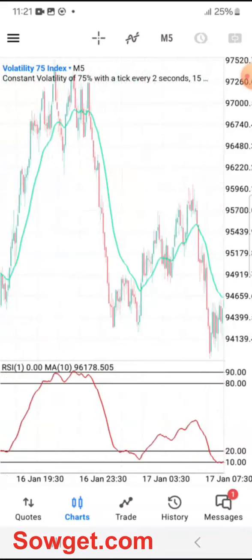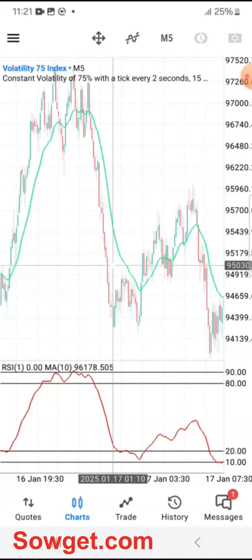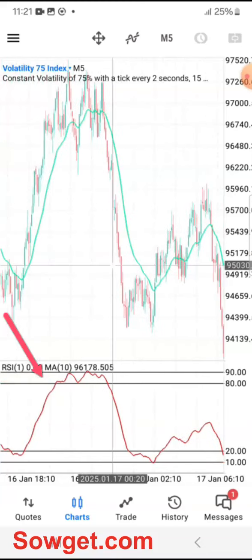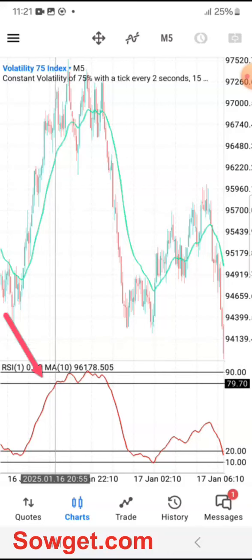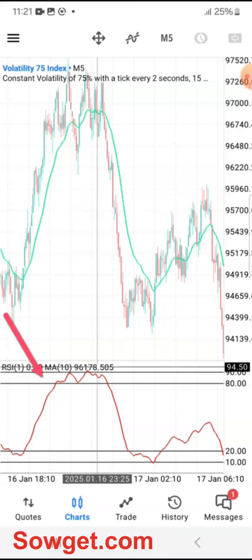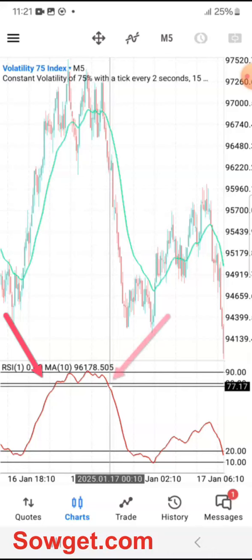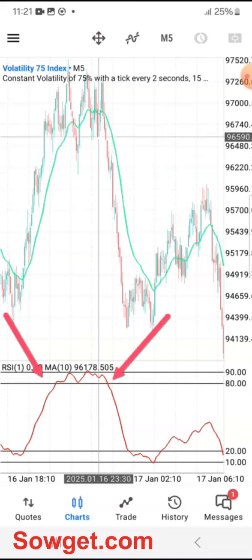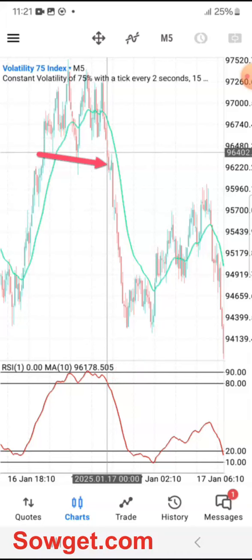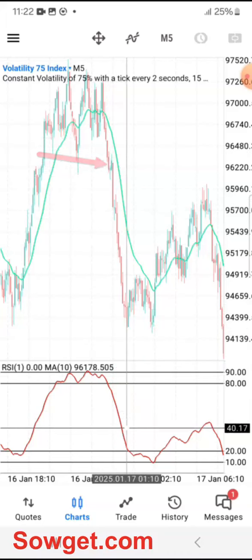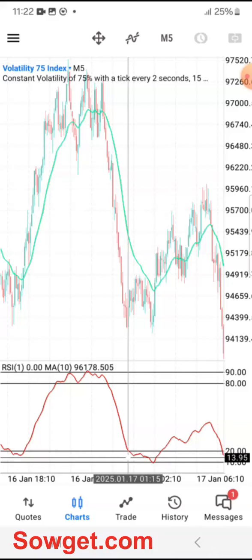Okay, so you can see, guys, we have another signal here. Once this moving average goes above 80, goes above 90 and comes down, this is where you would have been monitoring. You start monitoring from here. At this point it went above 90, then at this point it came below 80, and you can see that the crossover occurred here. So this is where you place your sell trade. You place your sell trade around this region here, and you exit around this point. At this point where the moving average touched the 20 oversold of the RSI, you close the trade at this point that I mark. So that is just how you maximize your profit from this strategy.